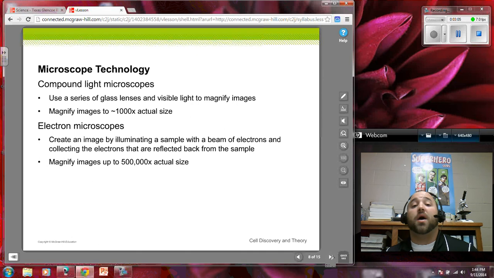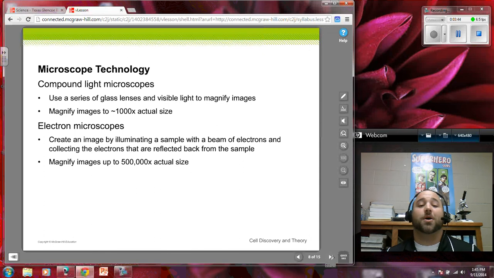So we moved from a compound microscope to an electron microscope, where instead of 1,000 to 1,500 times, we can go all the way up to 500,000 times. That's huge. We're going to look at some really cool images of cells that help us understand what a cell is. Now realize, when I ask what runs a cell, what's the holder of all information, don't say brain. That's not a cell. That's a conglomerate of cells made of tissue that made an organ. Do not say brain. We need to make sure that's understood before we get anywhere else.